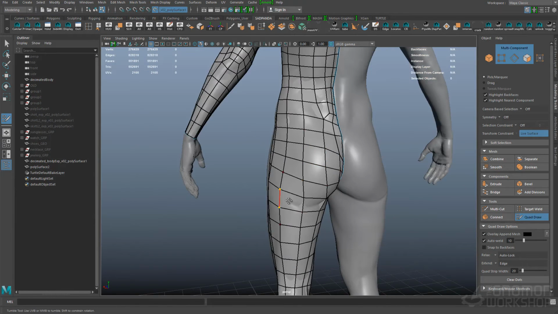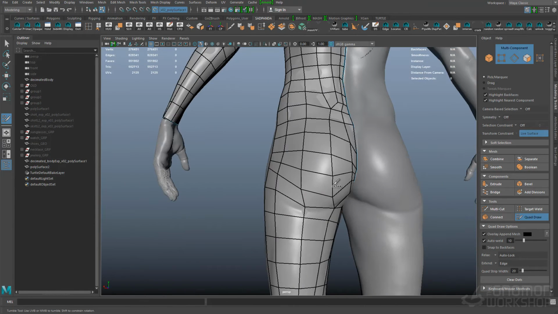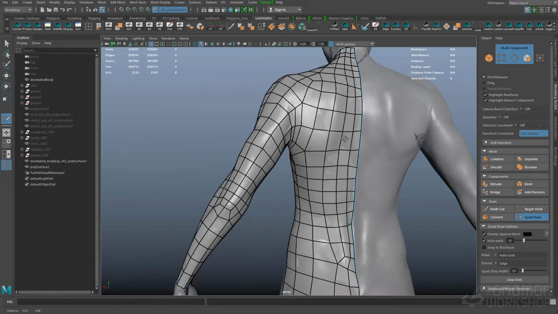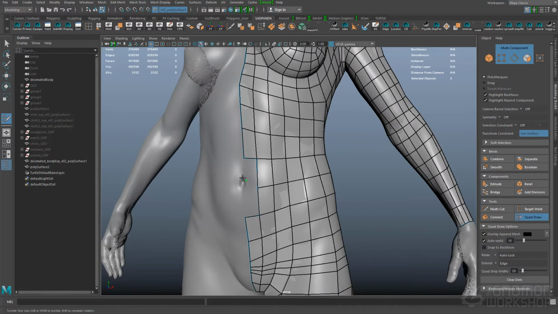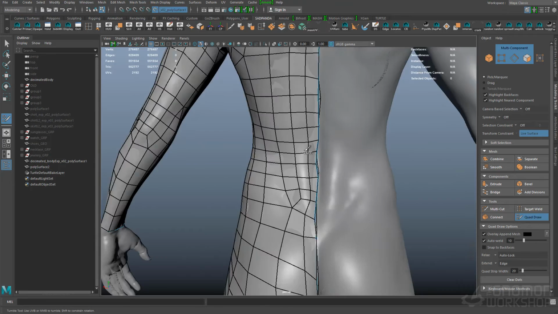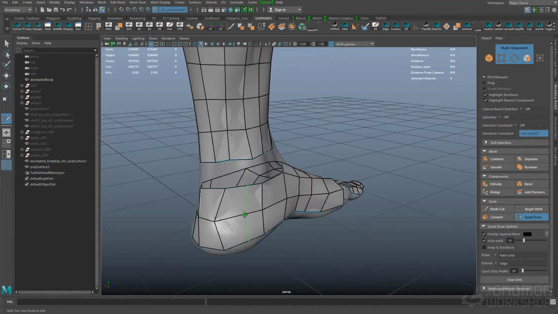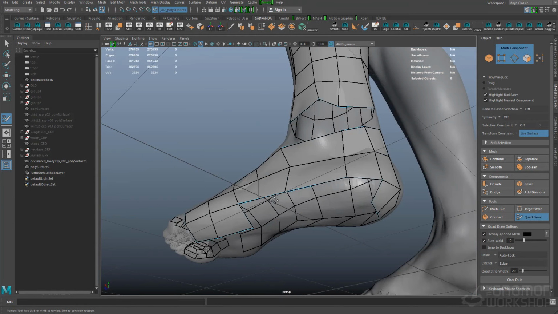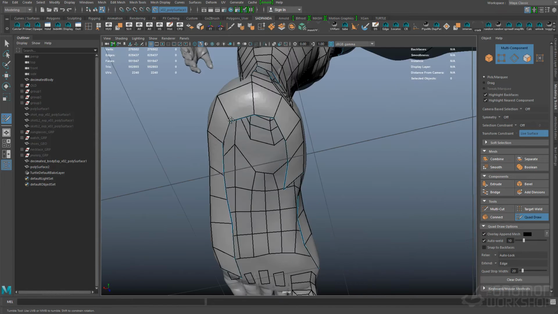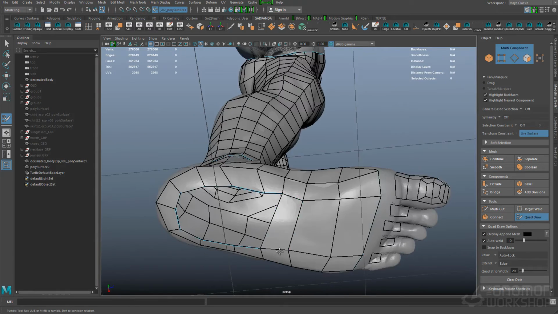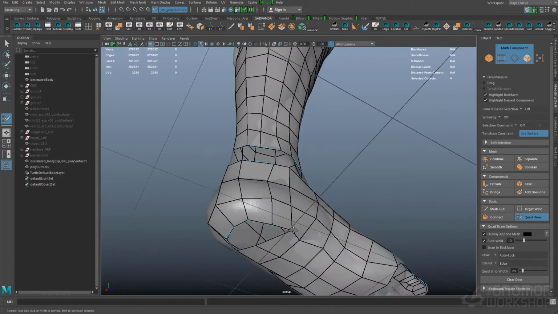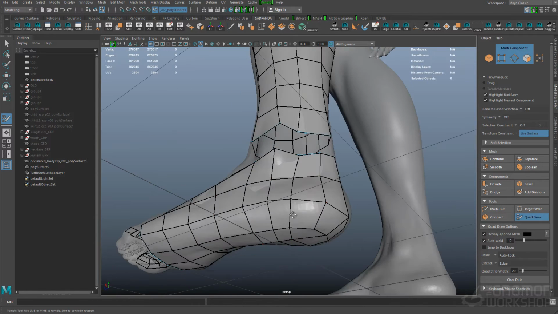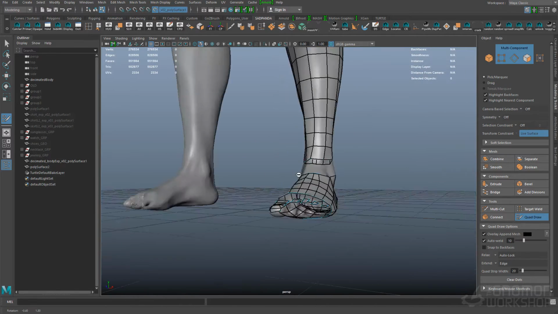Cool. So I'm just smoothing up the leg, making sure the edge flow follows the butt. Let me divide up the belly button just a little bit, leave some topology for that area. All right, now I'm going to build the bottom of the foot. And I'm basically using my knowledge of what a smooth sphere or a smooth cube looks like to build the bottom topology of the foot.